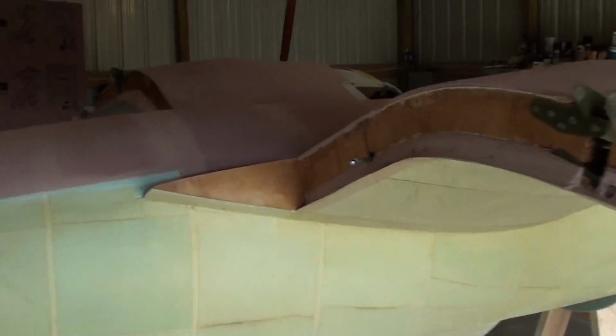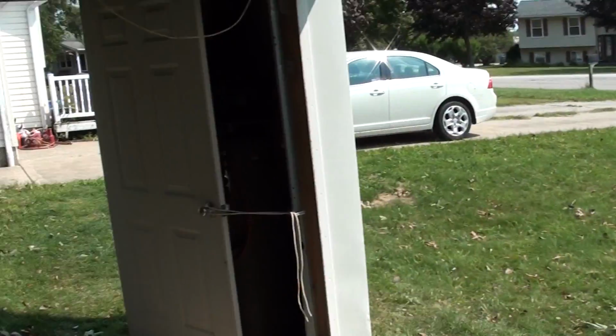Just wanted to post this update. Today's beautiful out. It's supposed to be in the 80s. It's pretty warm already in here, so I've got my fan running.